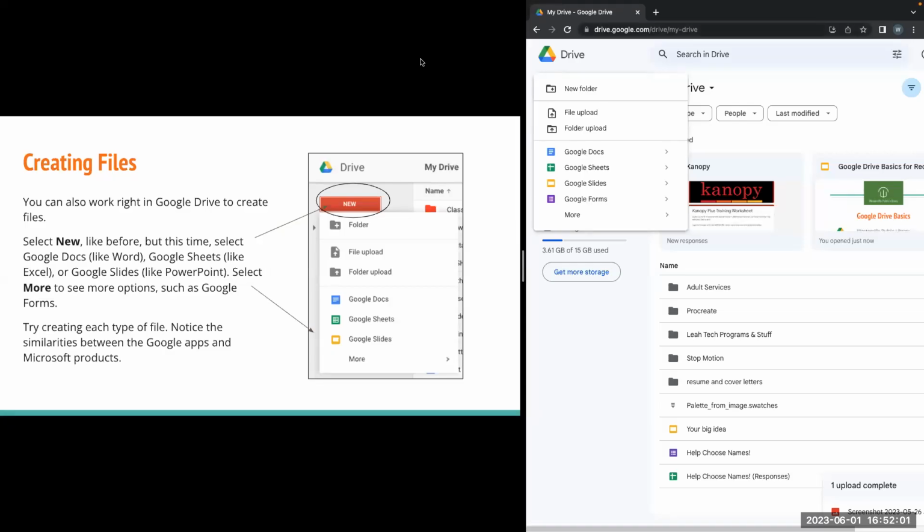If you're unfamiliar with Google Docs, Sheets, Slides, and Forms, they are very similar to Microsoft programs such as Microsoft Word, Excel, PowerPoint, etc.